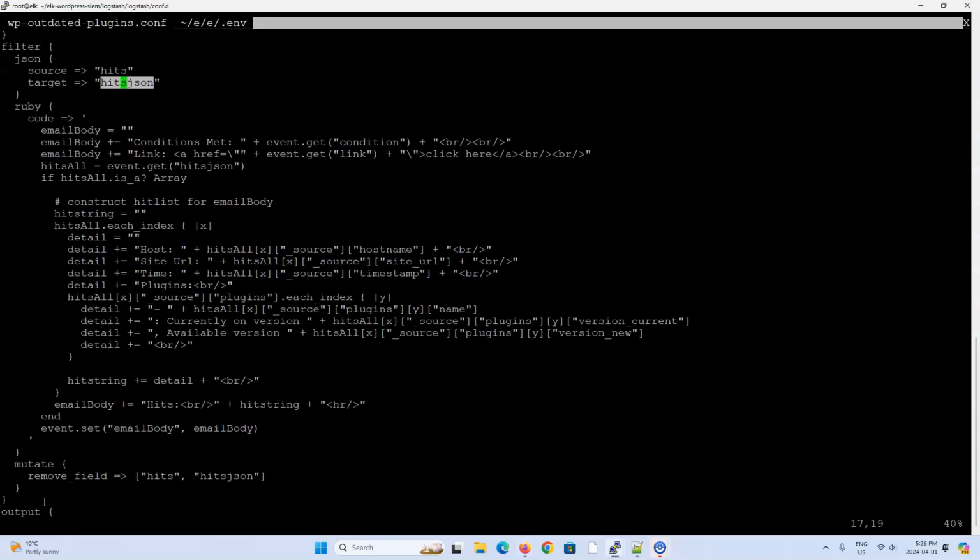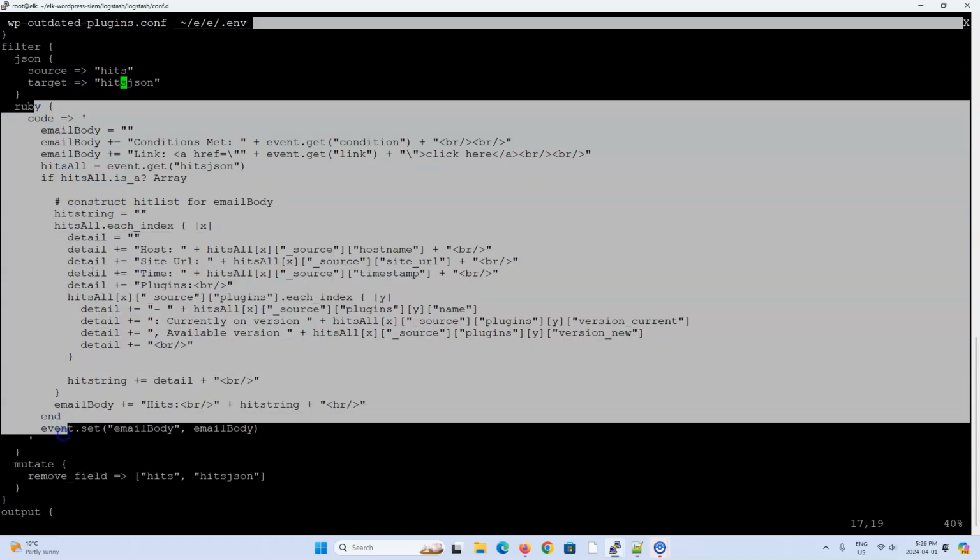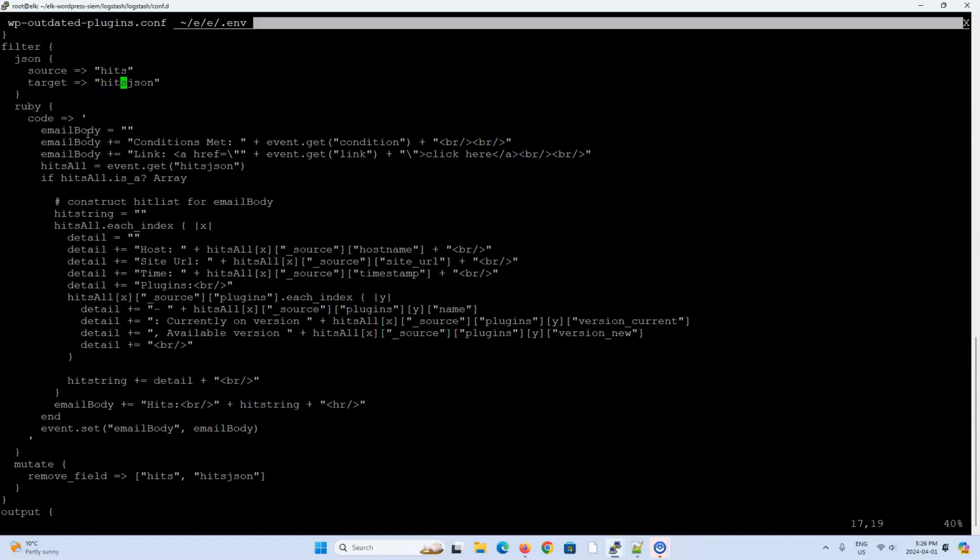So what I am doing then is I'm going to take that string and use the JSON filter to create a new field called hits.json, and this will be a JSON type of object. And once that's done, then we can use some Ruby code to format our content and construct an HTML email. Right?